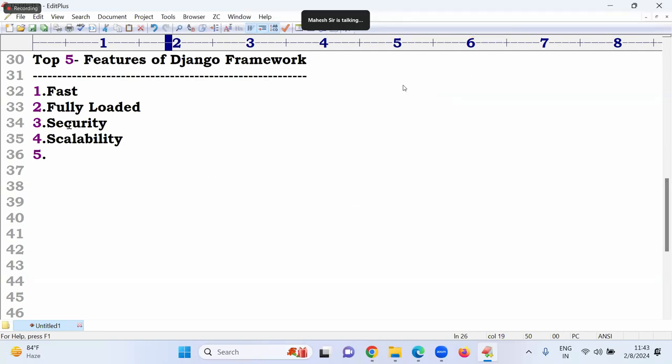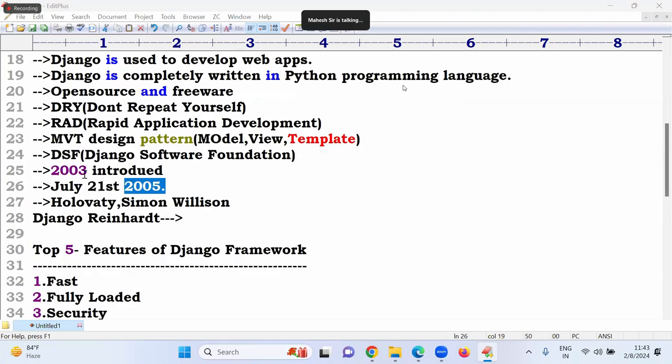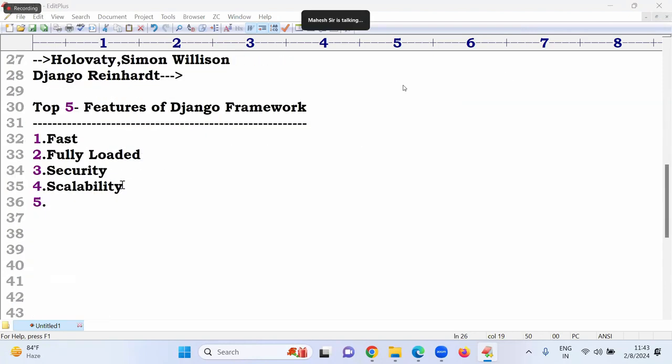And first, Django was introduced in a newspaper, a news channel. Nowadays you can check any news channels: TV5, ABN, NTV, any TV. Whenever any news is there, who gives the breaking news first? Based on that, their TRP will increase. Yes or no?